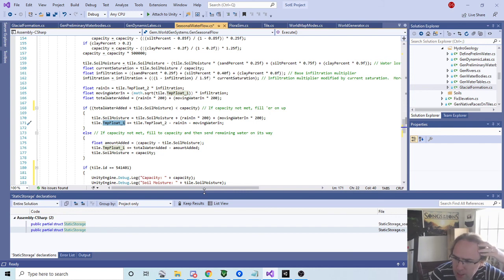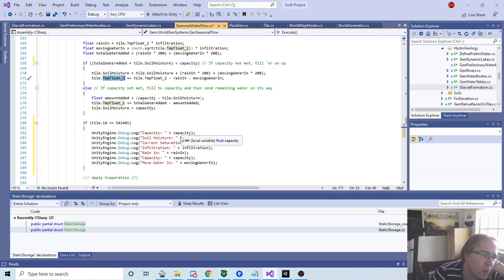By the way, I read today that the version of burst we use has logging fixed. You don't need to disable burst as long as you don't use string addition. So how do you avoid that? Oh wait, so would you do it by, for instance, having two consecutive logs, one that says capacity, colon, space, and then debug log capacity? Is that how it would work? So you just wouldn't concatenate here?